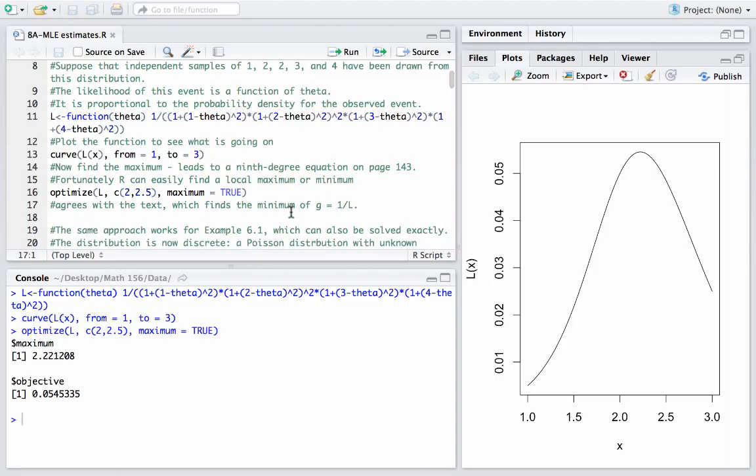We run that and we get a value both of the location of the maximum and what the function evaluates to. So this is pretty meaningless. This is sort of the probability of observing the data, but as your data sets grow larger and larger, the probability of any individual sample actually goes to 0. So just because this looks like a small probability doesn't really mean anything. It's the maximum we can do, and this is the value of theta that maximizes it.